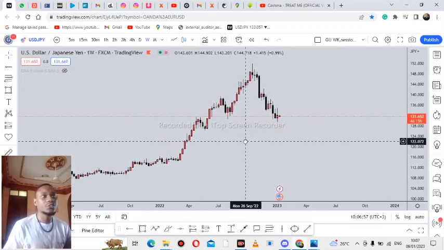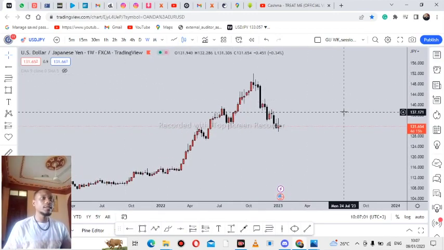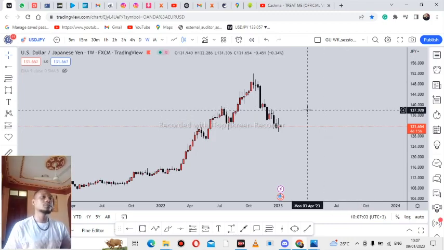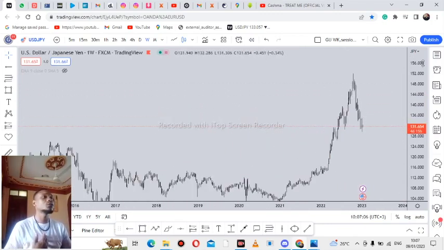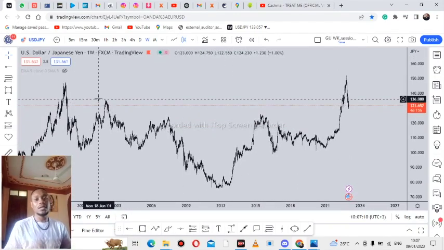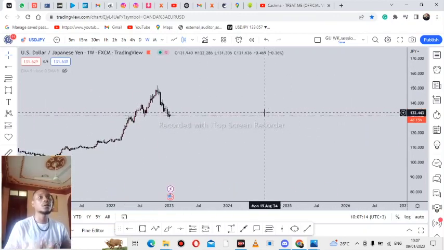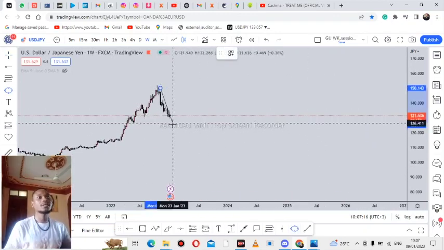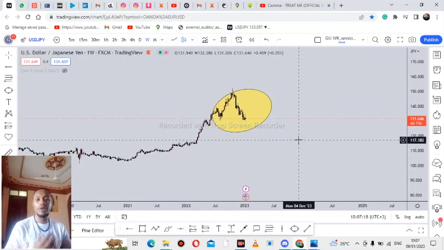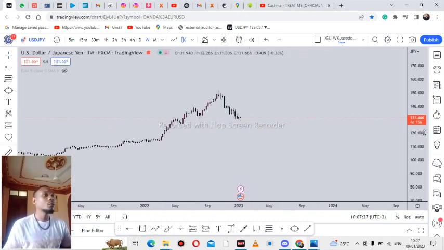This was USDJPY. I jumped to the weekly time frame. Sometimes when you get in the market, you don't necessarily have to go all the way back to see what happened in the past. Yes, it is good to go there to see what happened, but sometimes we can focus on what's happening now. What's happening now is very, very important because it is what's going to give you the trade this week.